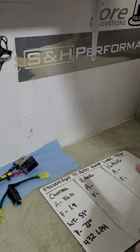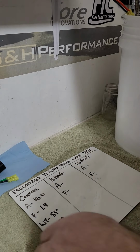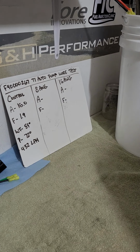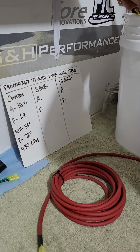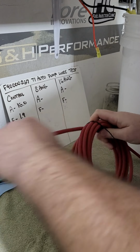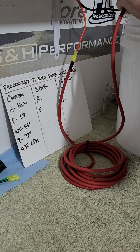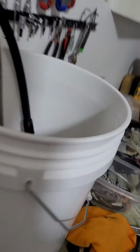Now I'm going to put the 8-gauge wiring in line and we'll test again. Basically all I'm going to do is disconnect my power wire here, the other side, and just plumb it in line. This would simulate running on 15 feet of 8-gauge wire to the pump. Turn it back on.